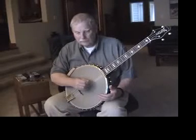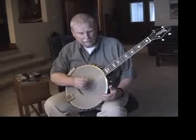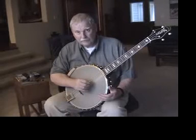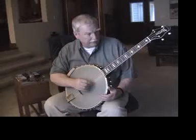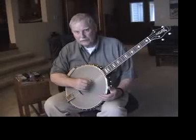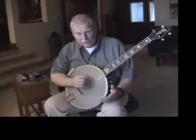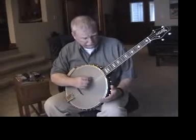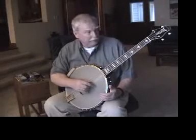I can't really lead a tune, although I did lead a couple of tunes, like the one I just played, because it sounds pretty good in the baritone range. I will just play the tune or play some counter tunes with it. It sounds very good. Believe it or not, this instrument puts out a lot of energy. Even though it's got the nylon strings on it, this head just pumps out the low notes.